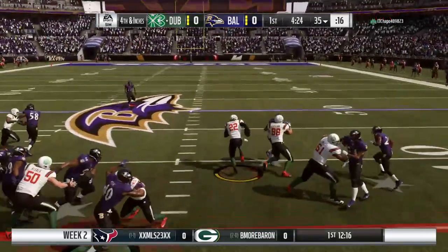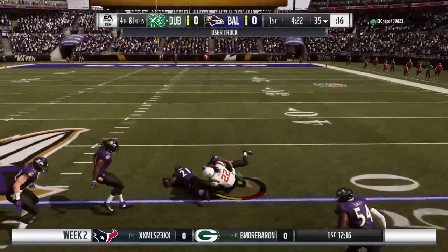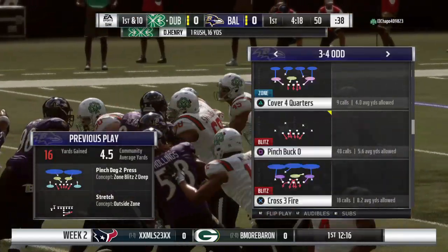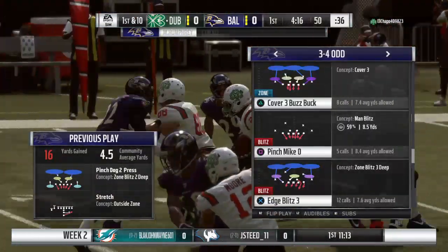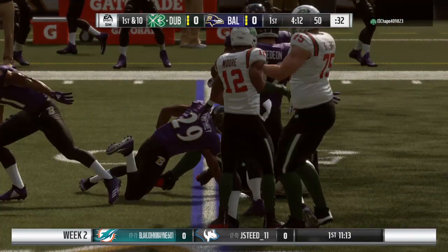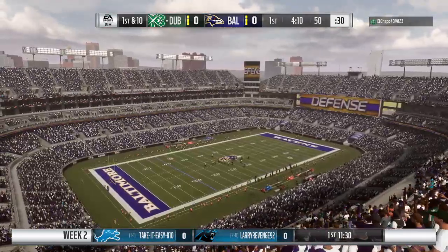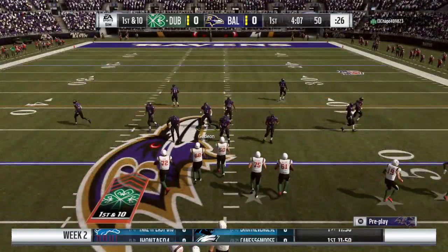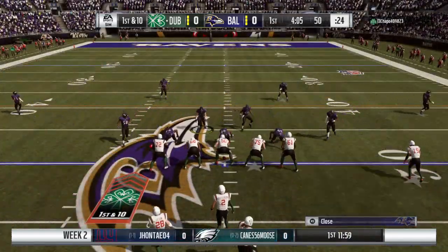He'll run for it with Henry. Oh, he's got a little daylight. And he gets this one to midfield before he's brought down. They only needed a few inches, but still some anxious moments there, but they do convert on 4th. The 4th down run successful. Now they look to pay it off on 1st down.